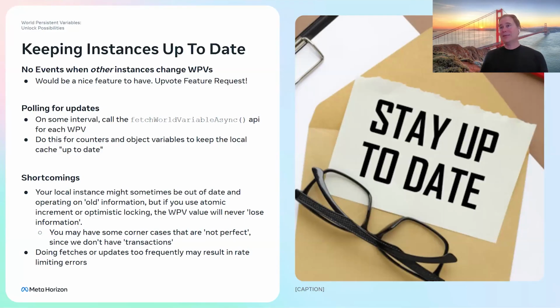I have no idea what the rate limit is. I asked and they said it's the default. And it's like, okay, what's the default? And it was like, I have no idea. So I don't know what the rate limit is, but there is one. And if you hit it, you'll find out. So maybe that's something to experiment with. Try writing with increasing frequency until it doesn't work anymore. And then we'll know what the rate limit is.